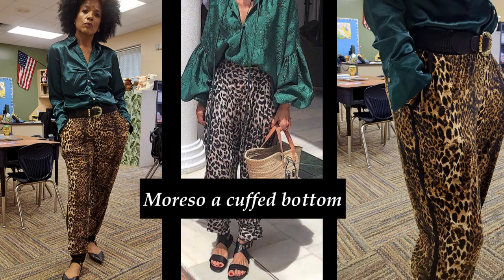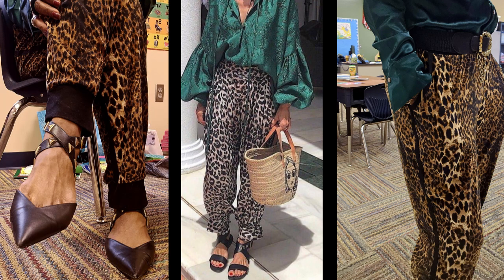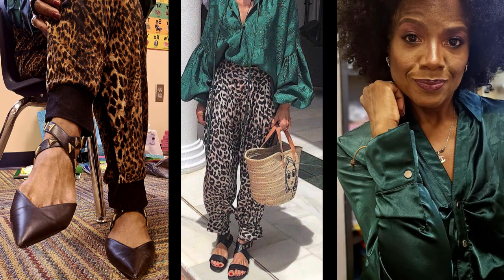Her pants look like they're tied in at the ankles. When I decided to recreate the look, I used a pair of joggers in the same animal print — maybe a slight difference, but it doesn't matter. If you want to recreate this look, you can choose whatever pattern you like. The model is wearing sandals and I decided to pair mine with a pair of flats from Zara, along with this vintage belt. The blouse I thrifted a couple of years ago — I love the way it ruches up in the front, has a button-down opening, and the whole thing fit really well.